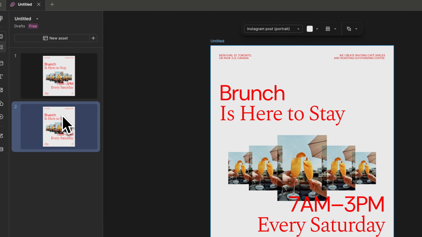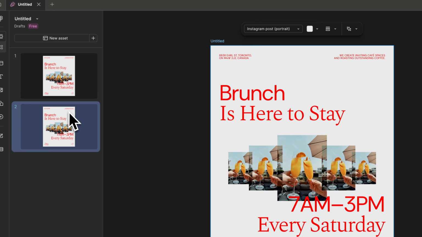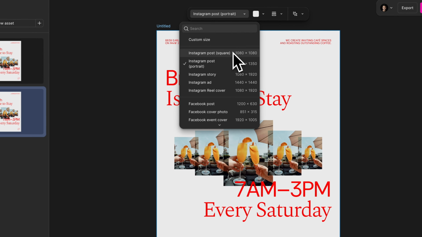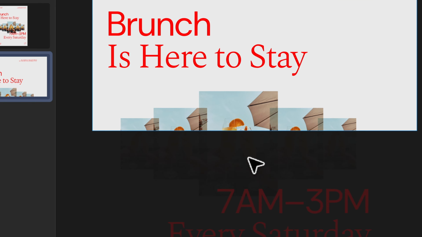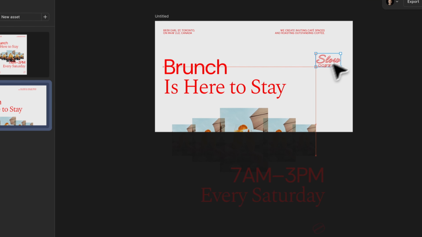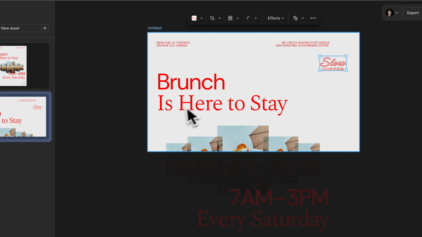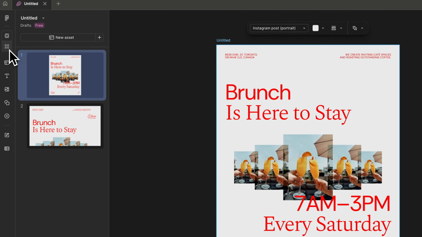Okay, so this goes. Oh, this is exactly like Canva. Each layer is separate. Each page or each frame is a separate page over here. Okay, so let's just change this to exposed. Okay, this looks exactly like Canva. That's fine. I'll move this over here. Okay, that looks good. So what other things can we do here?